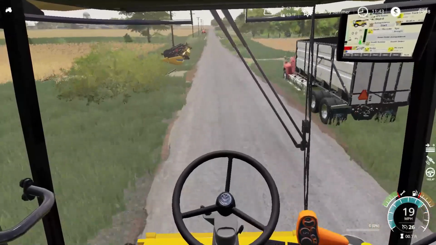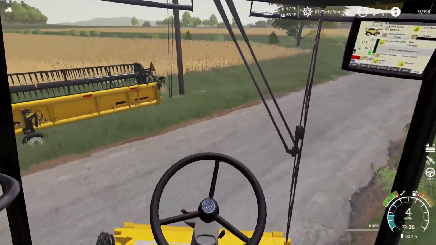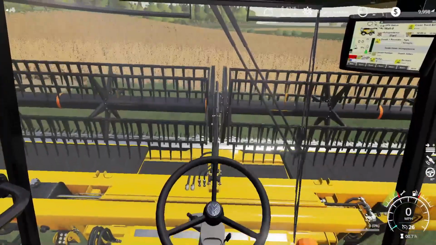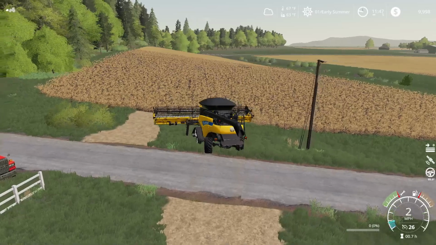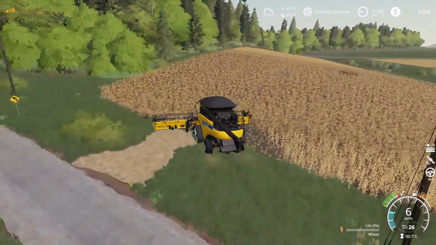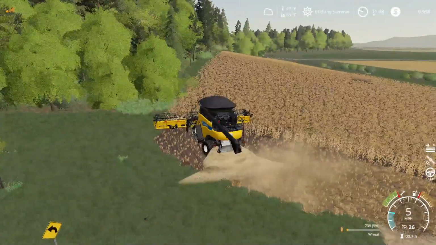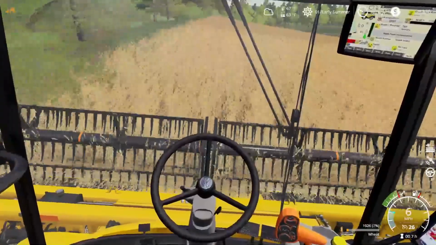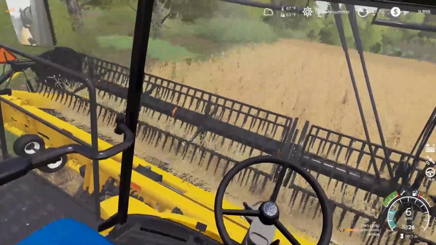Alright, here we go. Let's get the grain header hooked up here. Alright, pack up here. Fold up the wheels on that. Alright, let's drop the header down, see how this works. Alright, I do want to turn straw swath on though. Let me see, I'm not sure which button that is. There we go. Here we go, summer harvest.